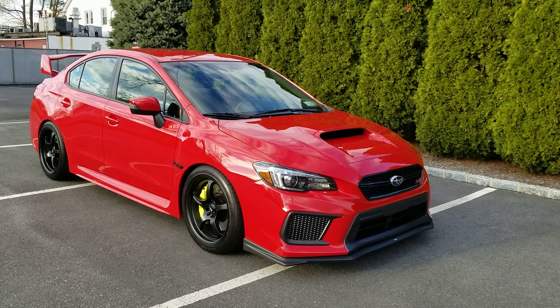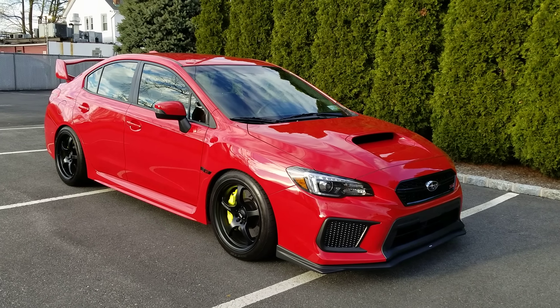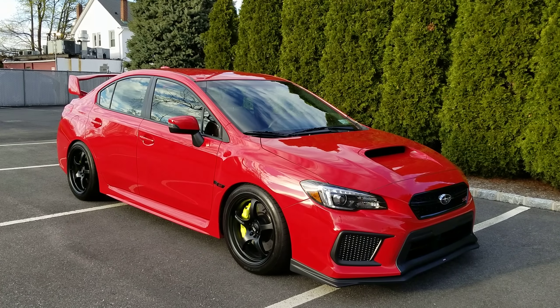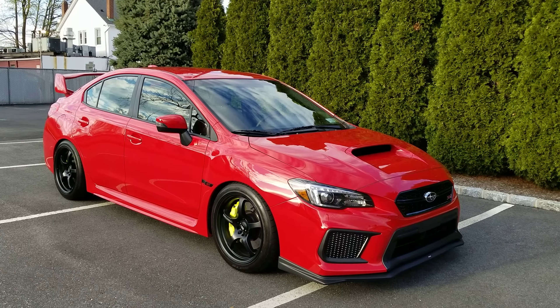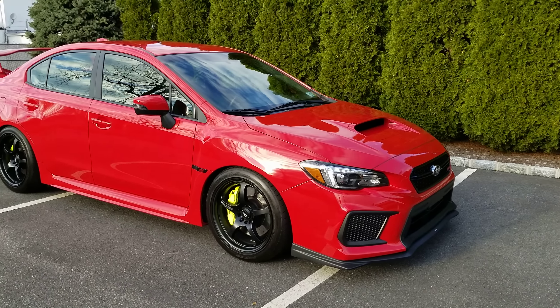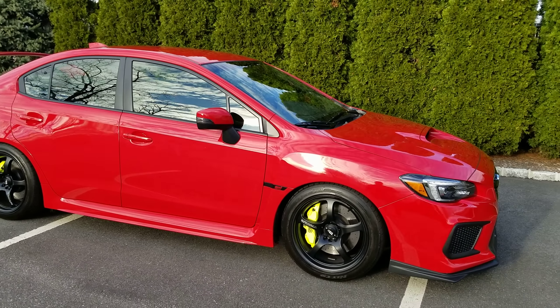Ultimately I truly do love the car. I've had it since brand new and the base model is more than enough — from inside and out it's been a fantastic driver. Between the all-wheel drive in crappy weather, rain, snow, the styling, the noise, it's just a blast to drive. I always look forward to getting in it even if it's just driving back and forth to work. That said, no car is perfect. Even if you have a Bugatti, a McLaren, a Ferrari, a Porsche — these cars are all amazing, but you could find a downside in every car, whether it be fuel economy, parts availability, aftermarket support, or reliability.